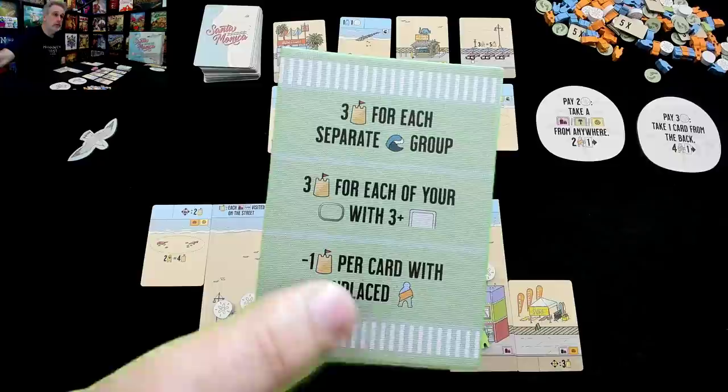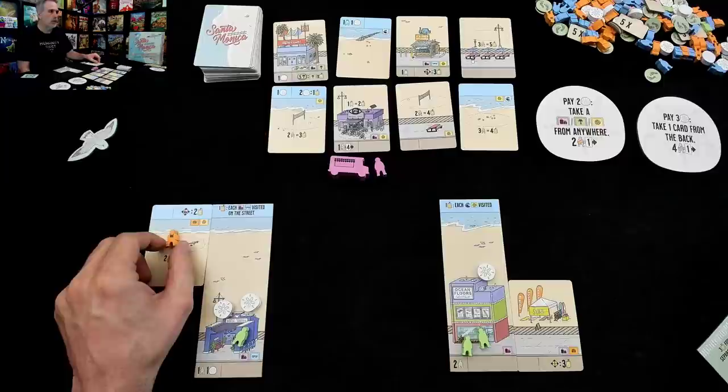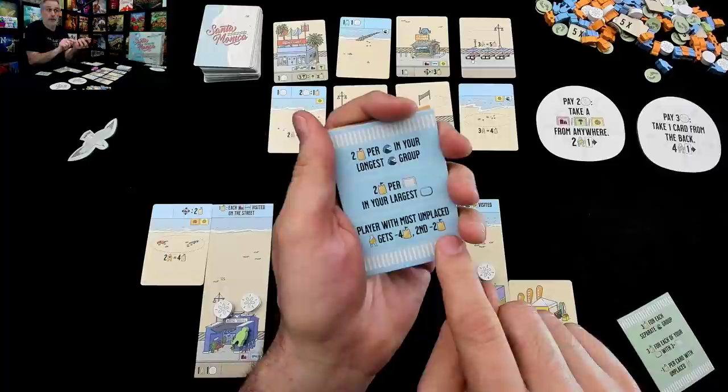These bottom ones are always about losing points based on unplaced people. If at the end of the game, I've got a person who is not engaged in an appropriate activity, like if I had tourists and I had not gotten them over here to this tourist spot, I'll lose 1 point for every card that has an unplaced person on it. Instead of losing a point for every 2 people, but while gaining a point for every filled up activity, or whoever has the most unplaced people loses 4 points, and second place for that loses 2 points.